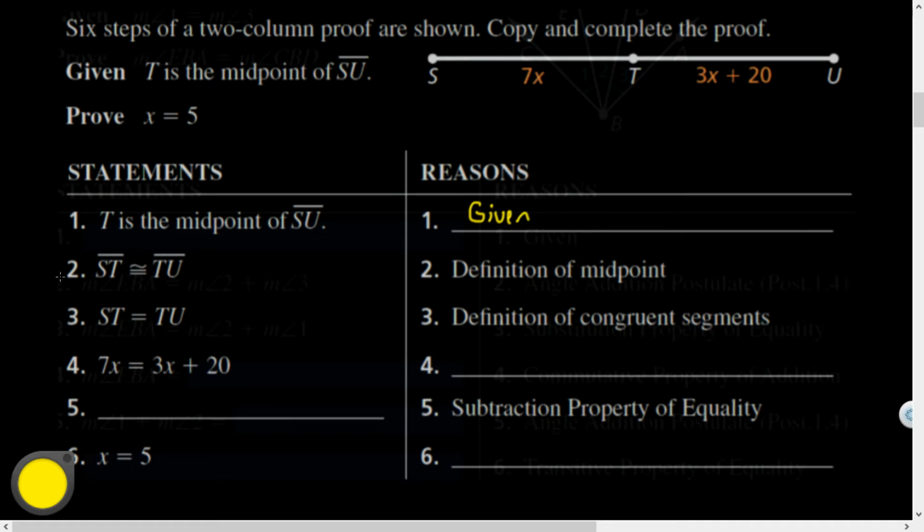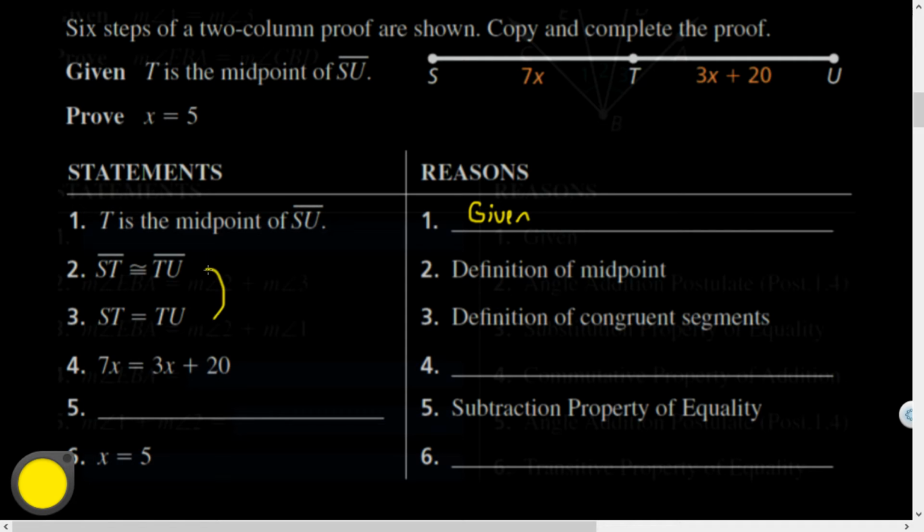Statement 2, they said ST is congruent to TU. The reason that's true is def of MP, definition of midpoint. Sorry that you guys have to write this down. Def of MP is a sufficient way to abbreviate that in my world, although that's like math on the street. Other mathematicians might want some full words there.